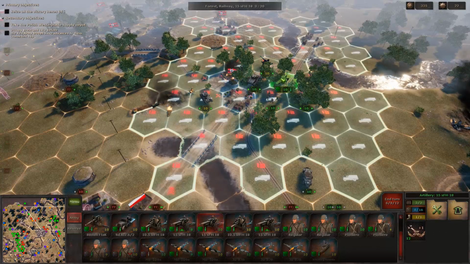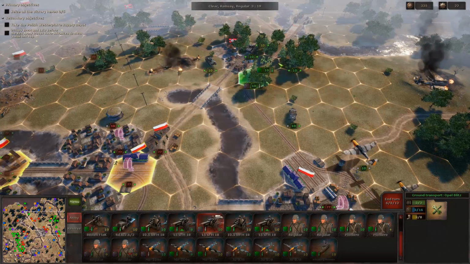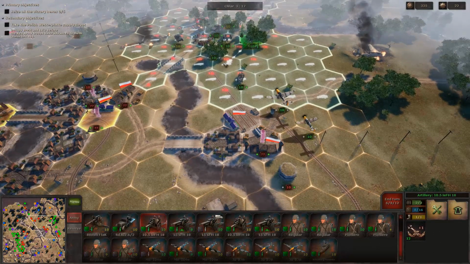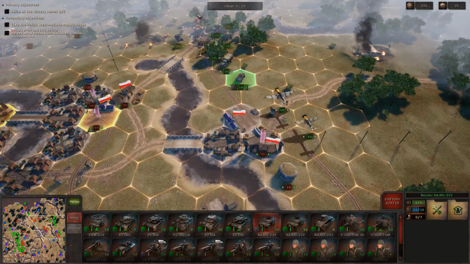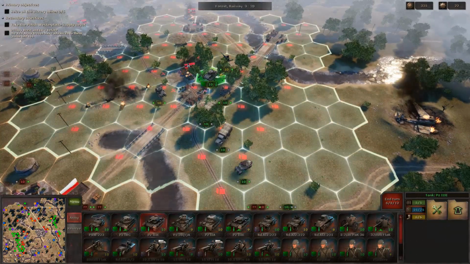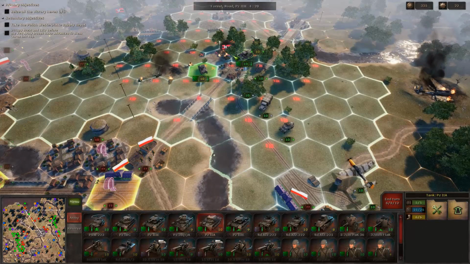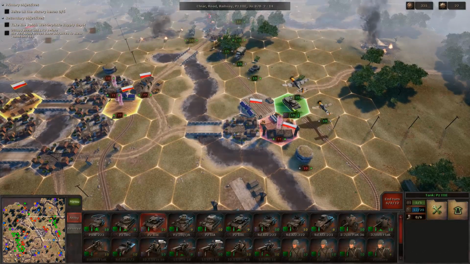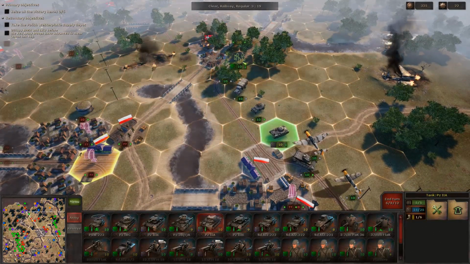What I'm going to do is make sure, 1, 2, 3, 4, so that I stay out of range of the enemy artillery, while at the same time preparing myself to attack this depot and this depot with artillery and other units. Okay, I still want to move down here. 1, 2, 3, 4. So moving here. It's perfect.